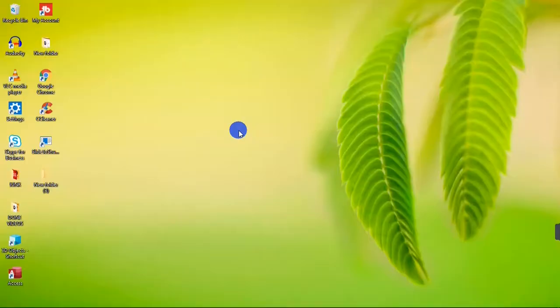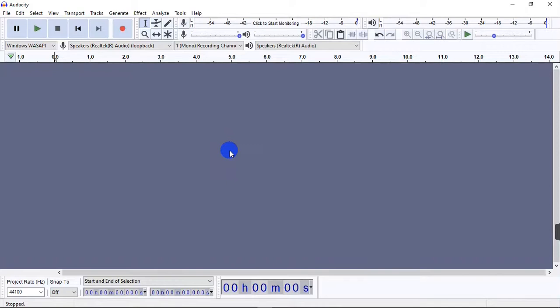Another way to do that is to use an external program called Audacity. So yeah, I'm on Audacity. I have a link right here on how to download Audacity on your PC, so you can go check that out. Now to use Audacity to record audio on your PC, you are going to head over to this Audio Host right here and select Windows WASAPI, and then right here you are going to select your Stereo Mix, or you can also leave it on Speakers.